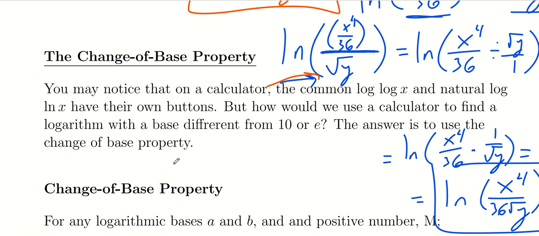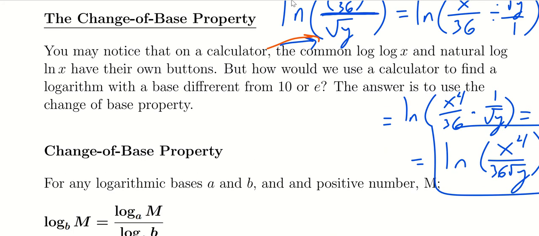The last thing we're going to talk about, and this is especially important if you need to do any kind of computation, is what's referred to as the change of base formula. For any positive value b different from 1, we get a different log function. Yet if you look at the calculator, most calculators only ever have two buttons: the common log button, which is log base 10 of x, and the natural log button, which is the ln of x.